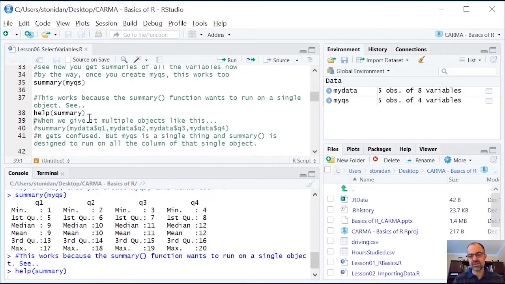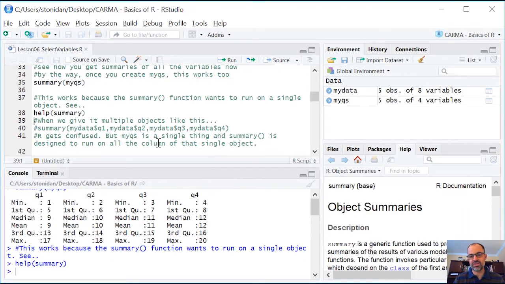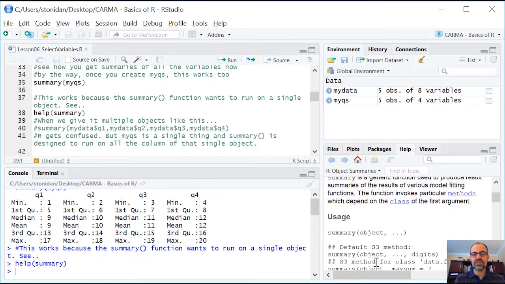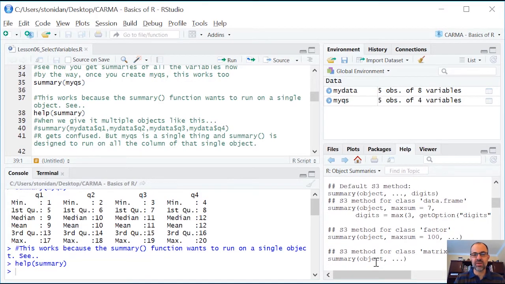So if we look at the summary function and see how it is constructed just by saying help summary, if we scroll through the list and ask, okay, how is the summary function written? Well, regardless of the type of object that we have, basically summary says, I want the summary of an object followed by a comma, and then a bunch of different arguments that allow us to tweak the default options.